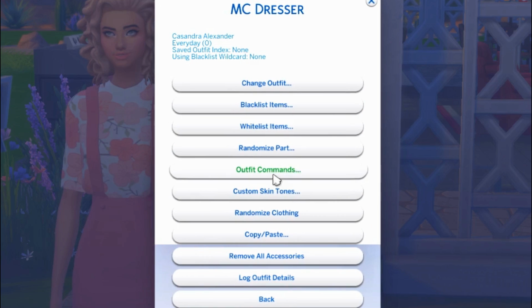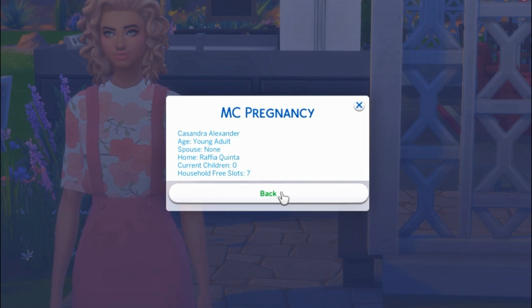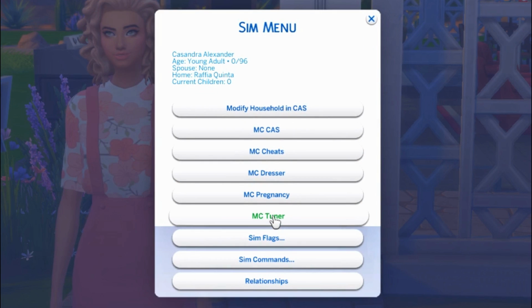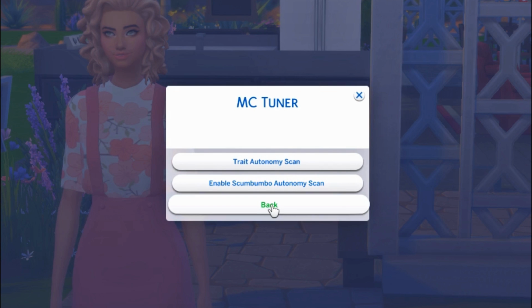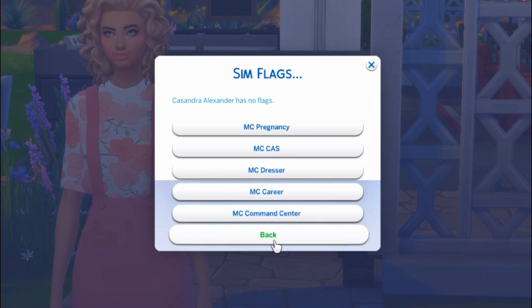Then there's also MC Dresser, which has everything there. I don't use all of these. Then there's MC Pregnancy, which shows you things about your sim here. And then there is, I don't use this, but whatever this is. There are so many settings. I don't use sim flags either, but there are all different things here.